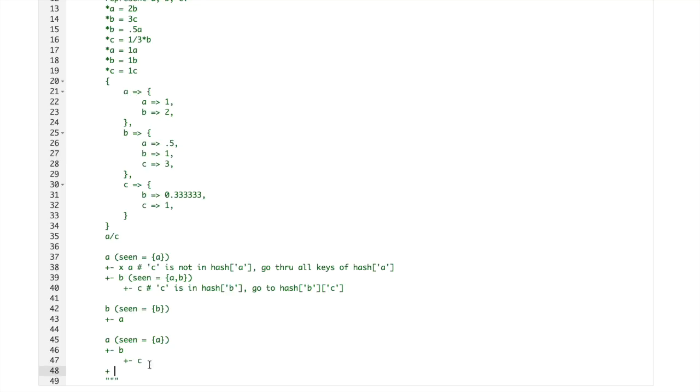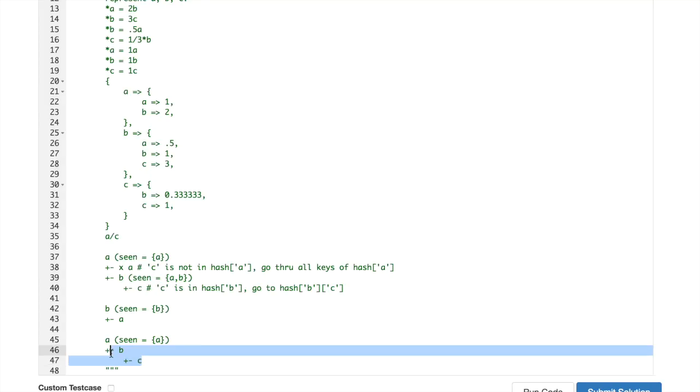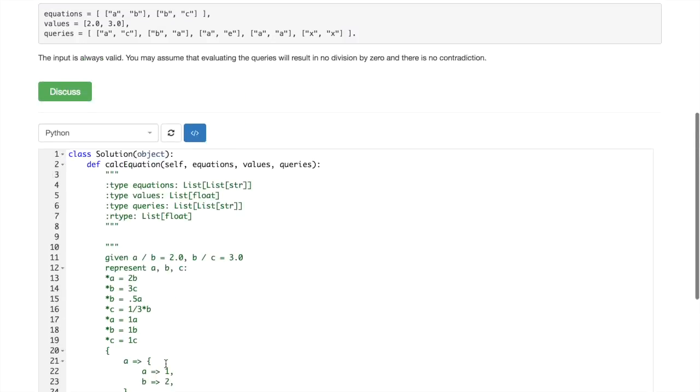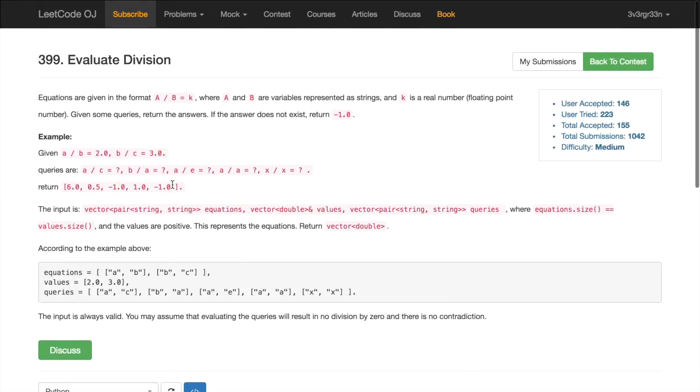Okay, that's it. So then A also goes to A itself. That's it. So we are just checking this path. We ended up not finding E anywhere, and we just return -1 for this case.